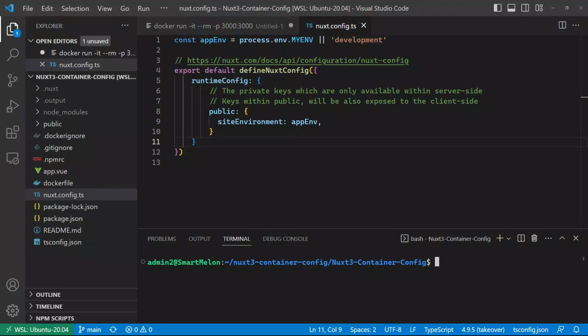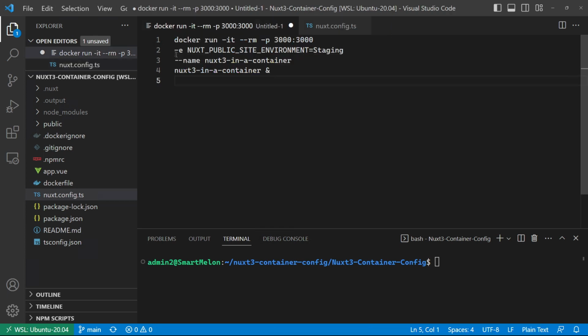This is a follow-up to another video I did around how to override runtime properties when Nuxt is running inside a container. The problem comes when you have more than a few parameters that you want to override. This Docker command line gets unwieldy very quickly. So how can we make this a more manageable experience?